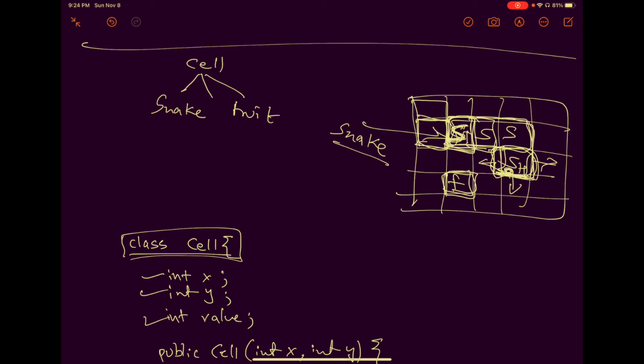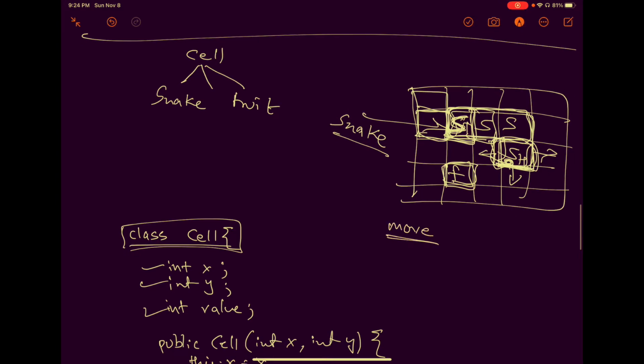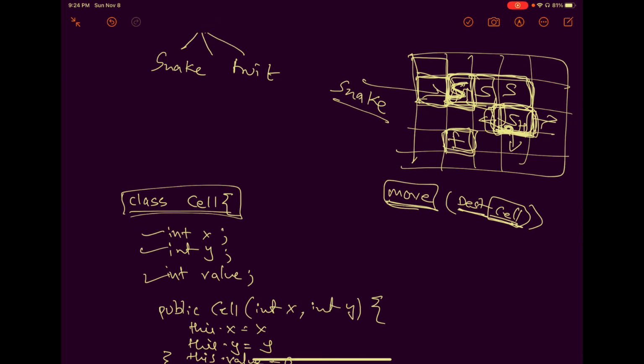The game method we will talk about later, but for now just understand that the move method would take the destination cell coordinates, so where you want the head of the snake to move to. And if the destination cell is a normal cell, or maybe we can say an empty cell, then we would do some operation.